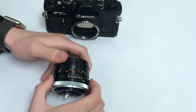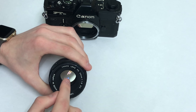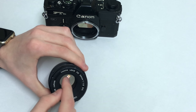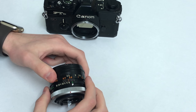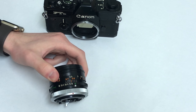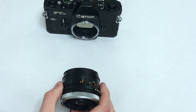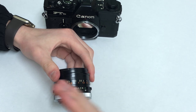This ring right here is your aperture ring. A 1.8 aperture is pretty wide, so almost this whole area in the front will let light through. However, when you stop this down to lower apertures like f/16, little aperture blades actually close and make it so less light can get through. A higher aperture number means a smaller hole, so more of the frame will be in focus. A lower f-stop number but a larger aperture means your plane of focus will be a lot less — so you can get that subject isolation that iPhones mimic nowadays with portrait mode, where the subject is in focus but the background is blurred.